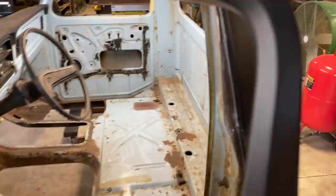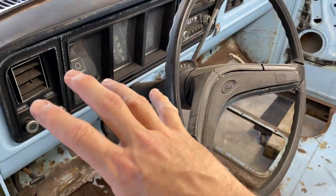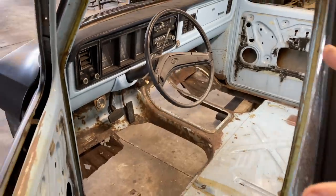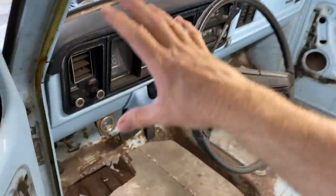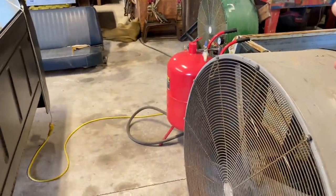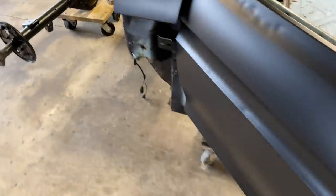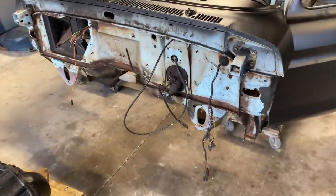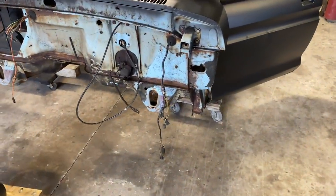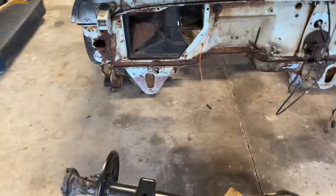I'm still considering pulling out the steering wheel and the steering column and the dash and all this stuff so that we can get even deeper into the restoration. What do you guys think about that? Should we just leave it covered up, put in the floors, put on some rust converter in the areas that it's hard to get to, sand and paint, blast everything that we can, and start putting it back together? It's not a concours restoration. I don't want to spend a whole ton of money and time on it, but I want to make it as good as we can for a daily farm truck, daily driver, whatever.